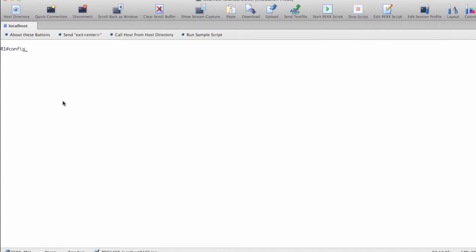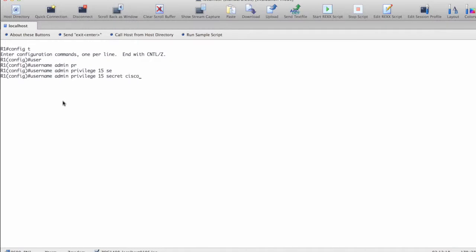In this task, we are going to use the CCP graphical user interface to analyze security vulnerabilities on router R1. CCP is faster than typing each command and provides greater control than the AutoSecure feature.